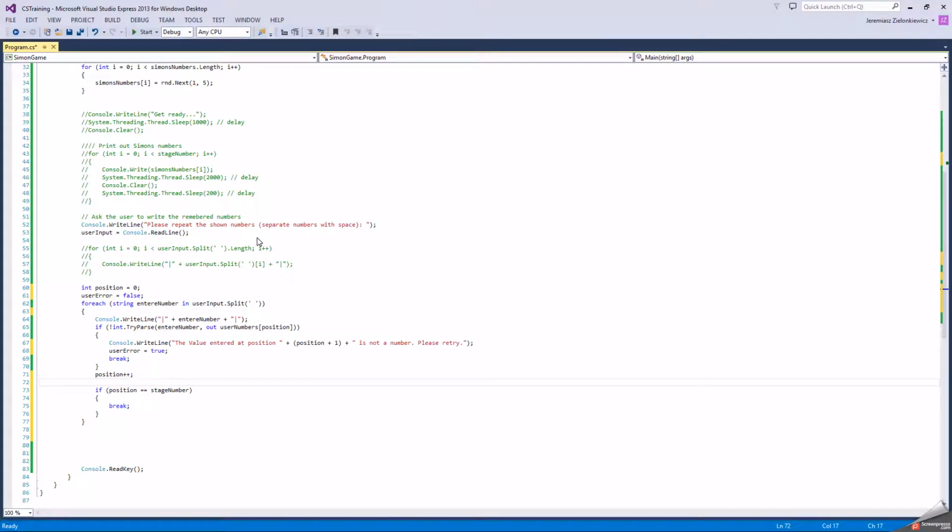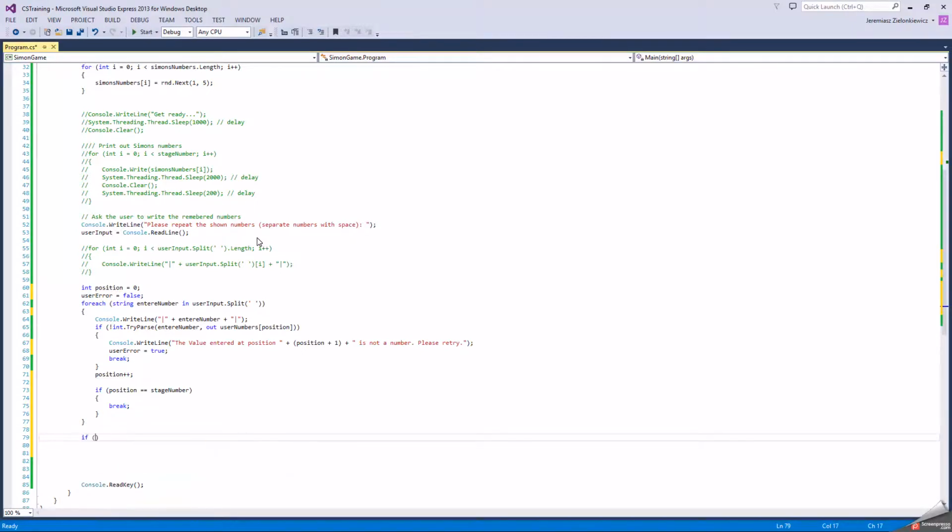So even if the user enters more, then we don't need to actually read them, because well, we don't. We just needed 4 values because Simon showed 4 values, right? So we don't want to read any more values. Okay, and of course the user Simon showed like 4 values and the user might just enter 3. So we should also check whether the user entered the correct amount of values. So for this purpose we'll have another conditional statement here.